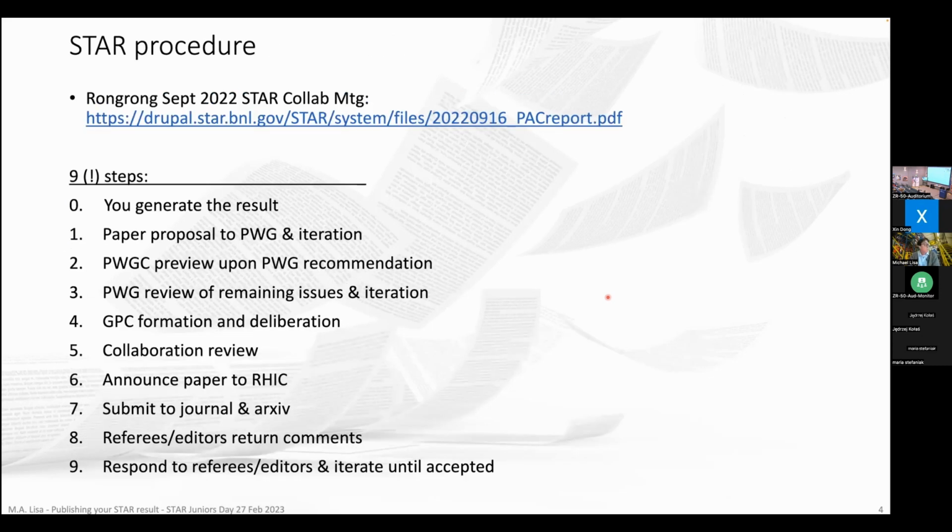Okay, with that admonition out there, I'd like to go through the procedure in STAR of how to write a paper. I think most of you know this. Wrong writes this up very nicely. This was in his last report in September. But I just thought I'd mention the reality associated with this. So there are 9 steps. Step 0 is you generate your result, okay, V2 or something like this. And now the job is to publish it before you graduate.